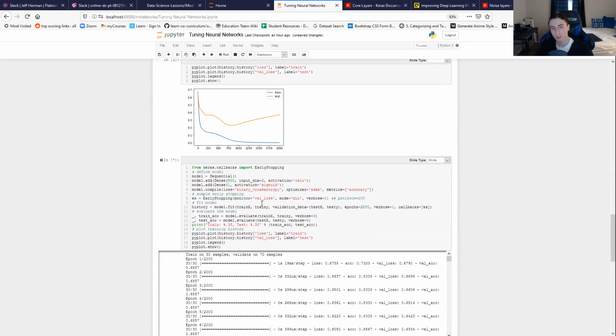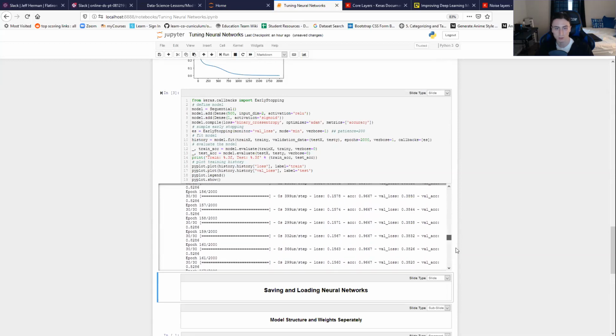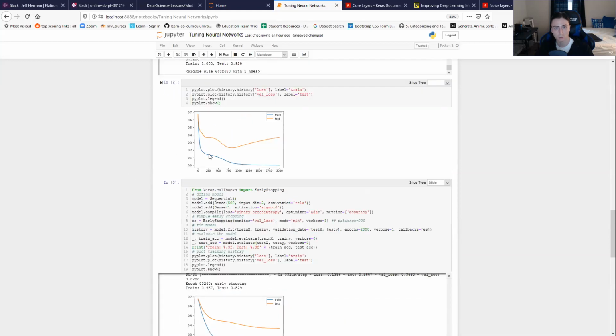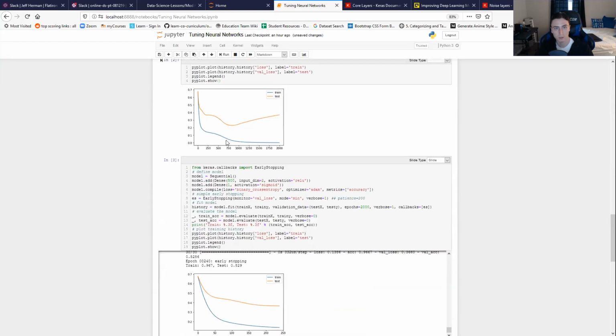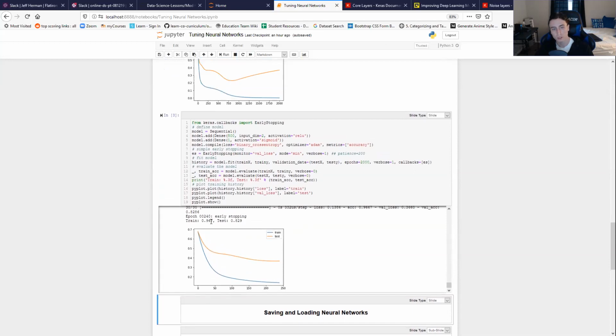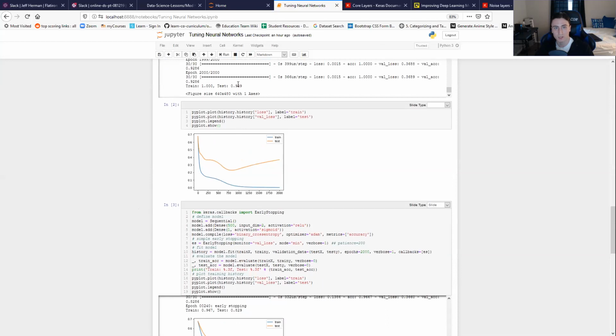And again, we're doing 2000 epochs, but you'll see that it should stop. It stopped after about 240. And if you look up here, it kind of stopped somewhere down here maybe. Basically, when it noticed that the test loss was starting to level off or plateau. But you'll notice our train accuracy is 0.967, and then test is 0.829. So that's not really great. I mean, we got better test accuracy on the overfitted one.